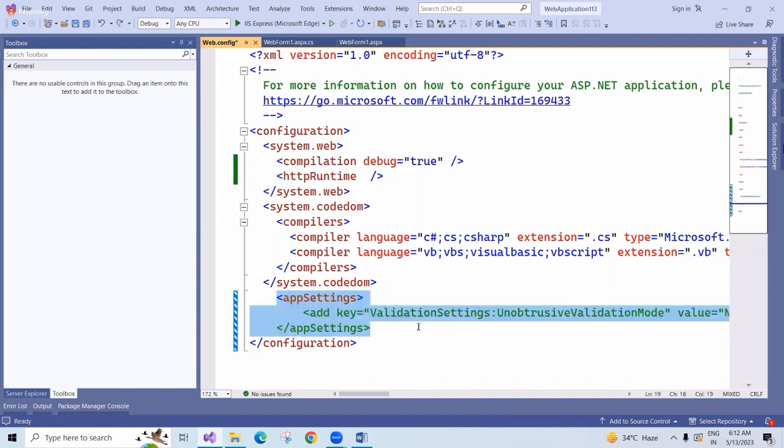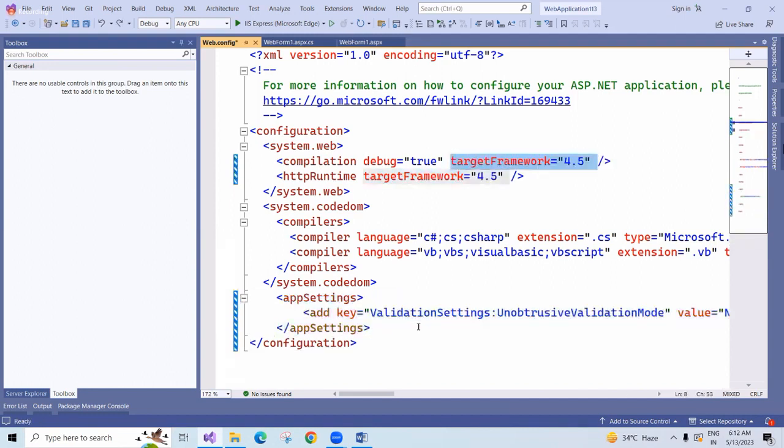Okay, so from the beginning I will show you so that you can avoid this error. Which is better, based on your interest? Do we want to go with the key, or can we remove this target framework version?